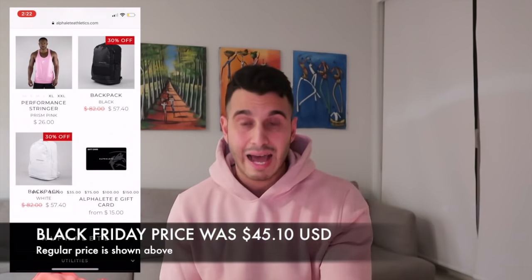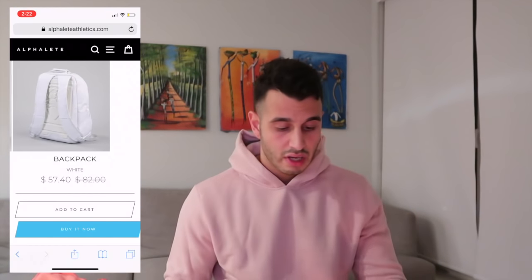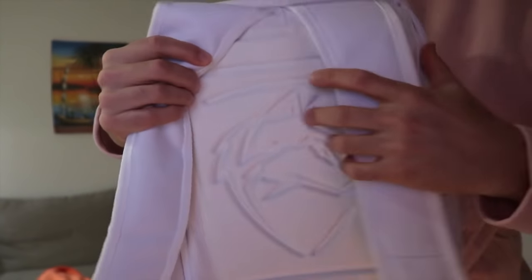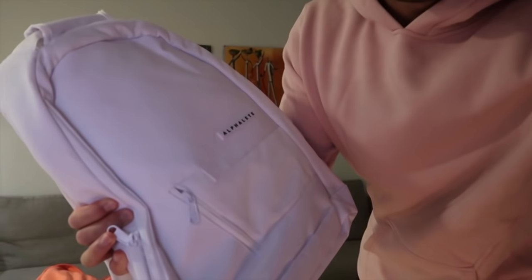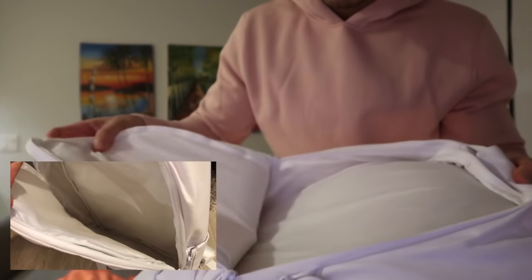I'm not a student anymore, but I do use a backpack going to the gym or to work to store my laptop, so I needed a new backpack. I was hesitant on the price because it was $80 American at first, but I believe I picked it up for around $40 to $55. The black one was actually a bit cheaper — about five bucks less — but I wanted the white anyway. The packaging is see-through, and right away you notice their emblem on the back. There's a badge area for your phone or wallet, two water bottle pockets on each side, and a main compartment.